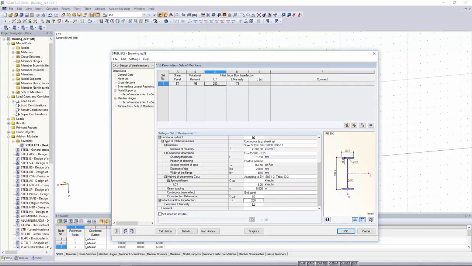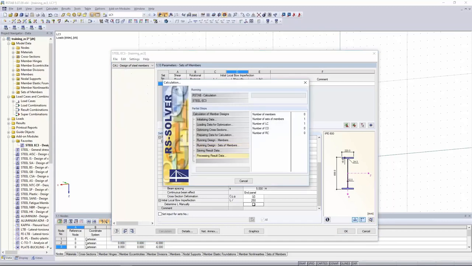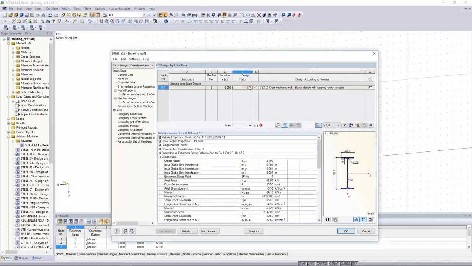So in Germany, for example, there's a table where you can find this value, which says, okay, you have h/b of the section bigger or smaller than 2, and you will find exactly this L/200, L/150, and so on in the table. And after we've defined this initial bow imperfection, we can simply run the design again, and now you can see there's no warning message coming up, but it's, let's say, slightly overloaded by over 50%. Now we are at around 146%.